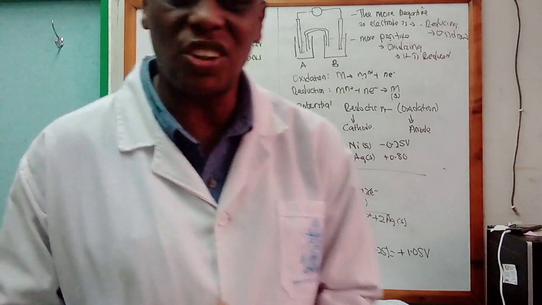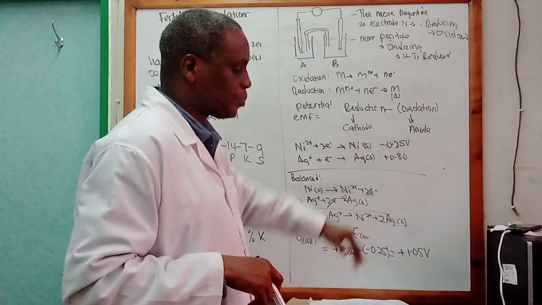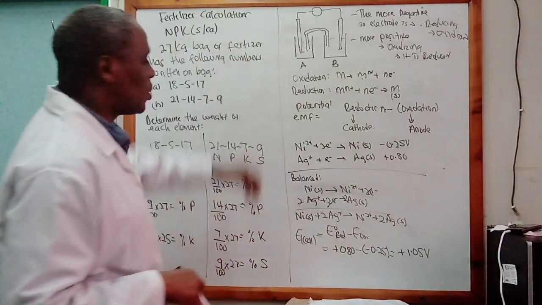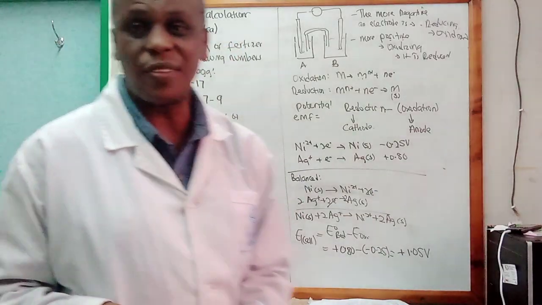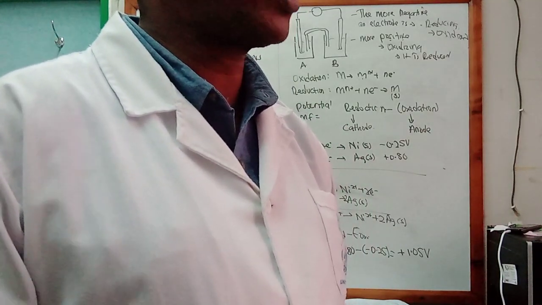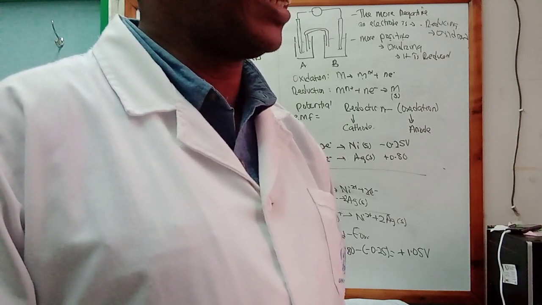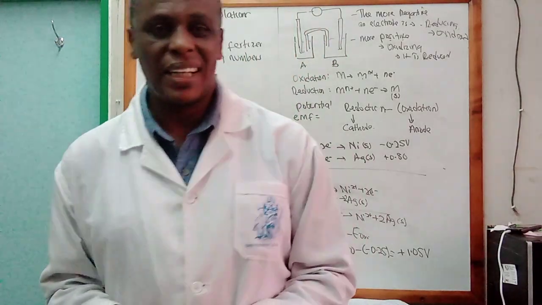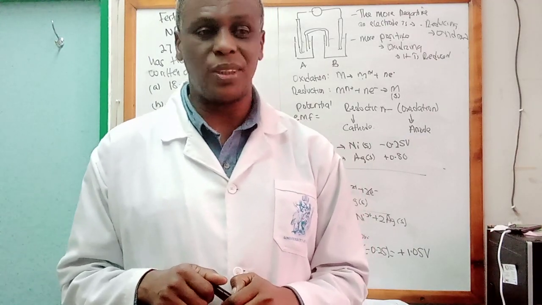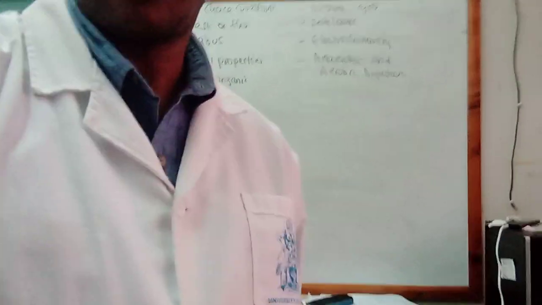So these are the calculations that are dealing with electrochemistry, and these ones which are dealing with fertilizers. So I think as I take a break, I'll just mention something about the other thing which we've tried to incorporate, and that is multiple choice questions. I think I just need to mention a bit so that I wrap up.